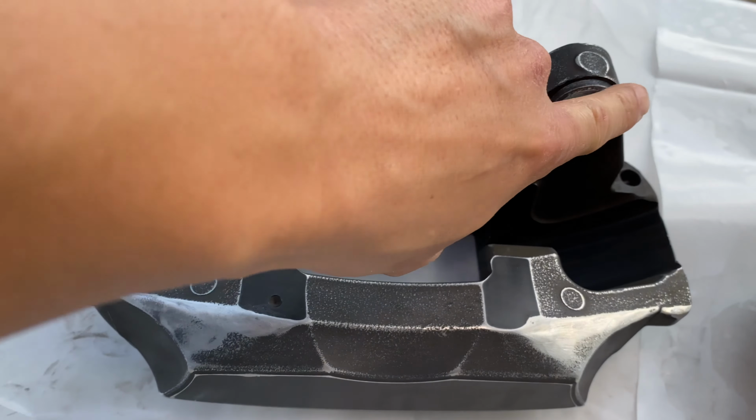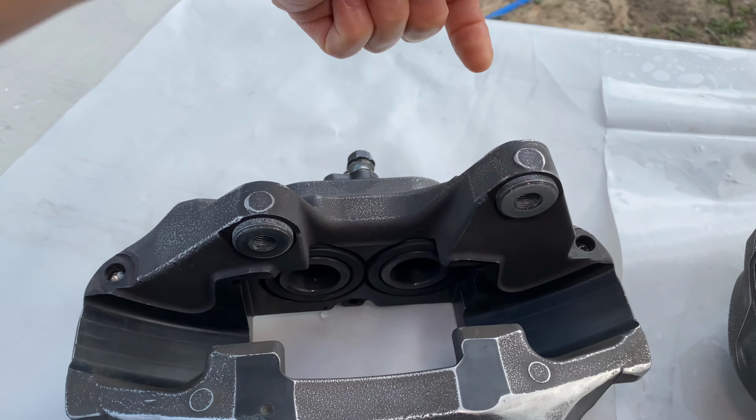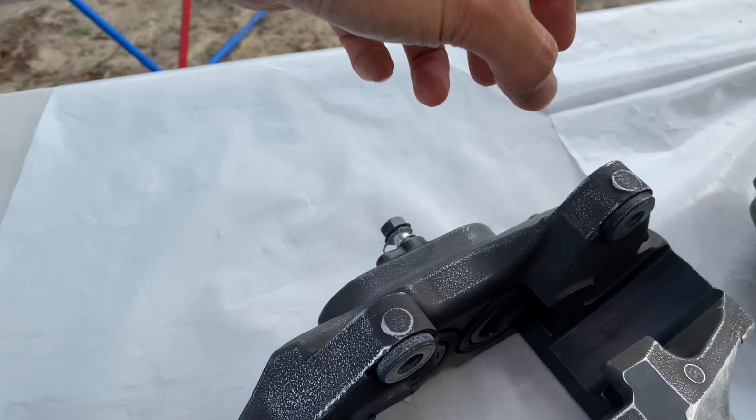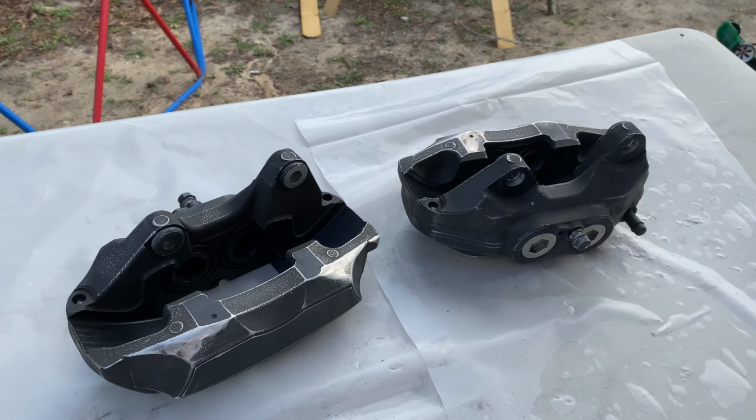This side I'm gonna end up painting because I don't think this mates up against anything, because the screw actually comes in through the back and it holds it onto the spindle from the back here. So that's what I'm gonna go ahead and tape right now.